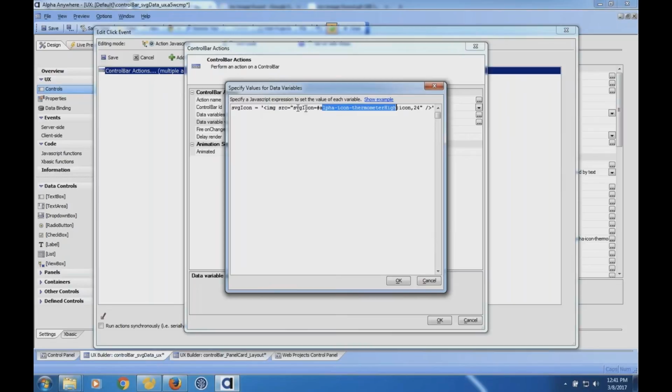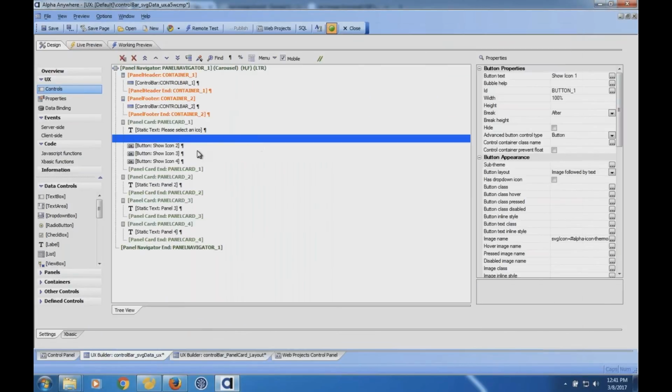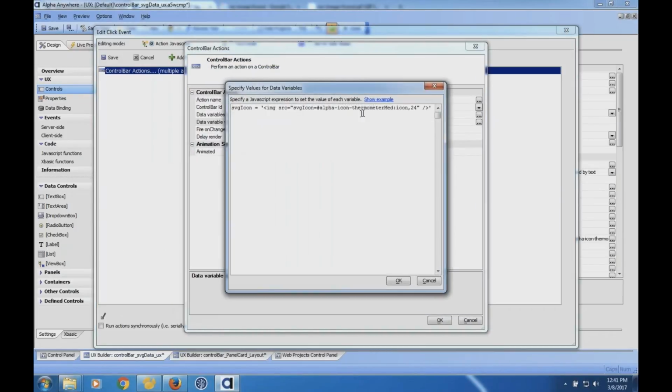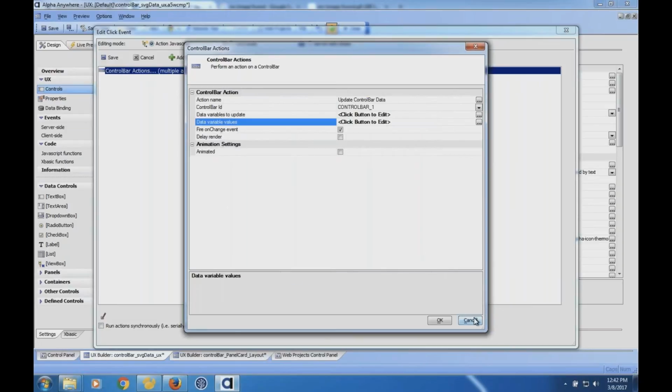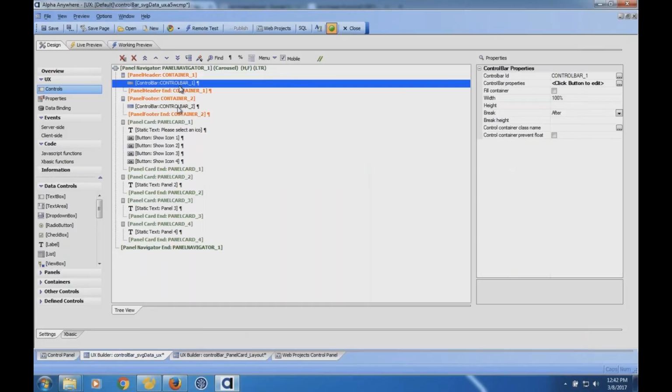So I'm basically setting the value of that to there. And if I go into this icon right here, all I'm doing is setting it to the medium thermometer. And what that does is, in my control bar, it's just swapping out the different SVG icons.